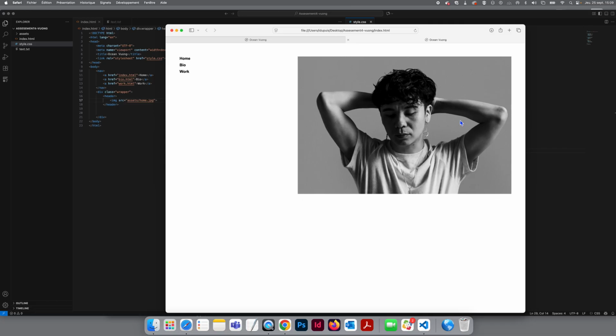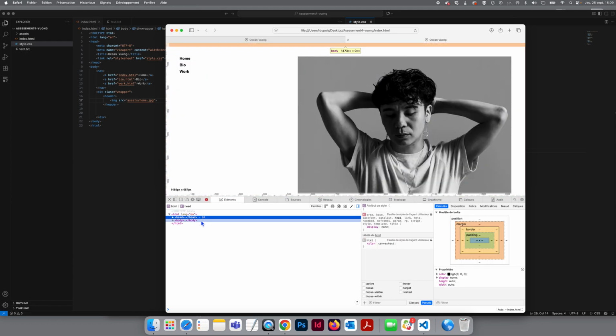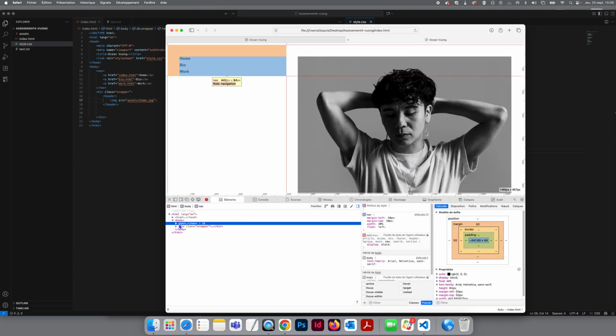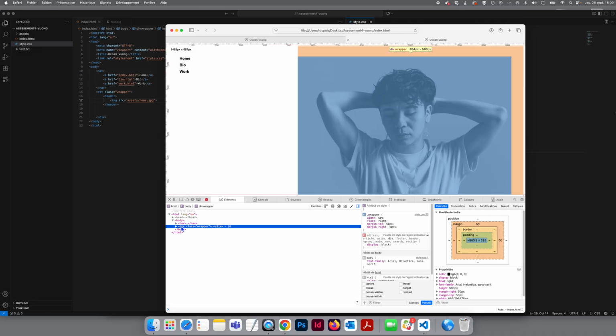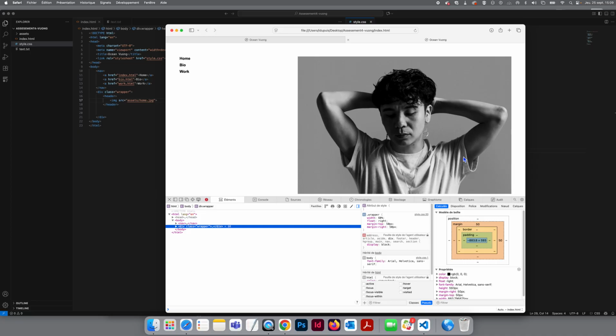So like 50% here and 30% here, and the image is 100% of this box, which is 60% of the page. Let me just be clear here. Now visually, in my body I have my nav that's taking 30% and floating left, and I have my wrapper that's taking 60% and floating right. But in the wrapper, because there's a margin and all, the wrapper is smaller, and then the image here is taking 100% of the wrapper. See what I mean? Okay.